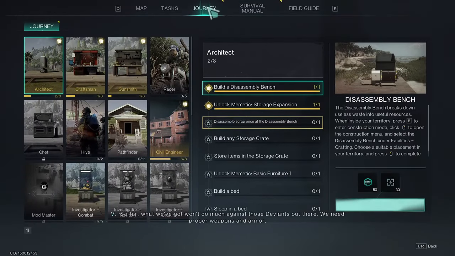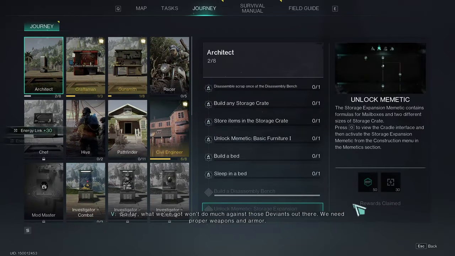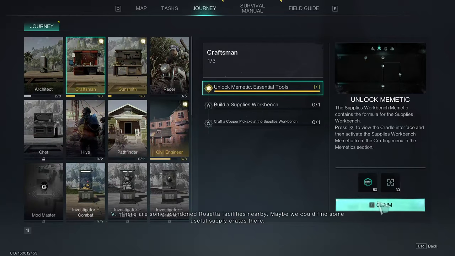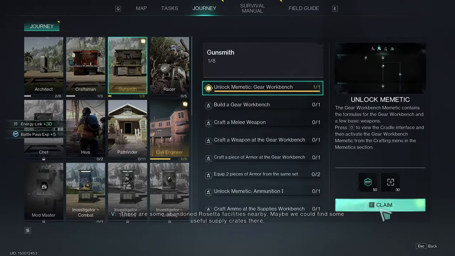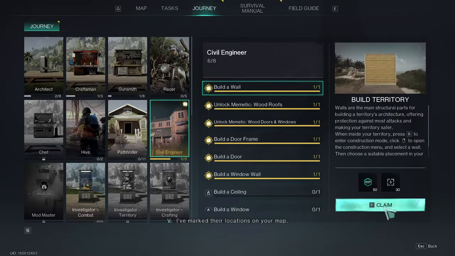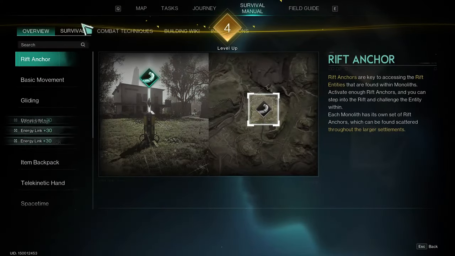So far, what we've got won't do much against those deviants out there. We need proper weapons and armor. There are some abandoned Rosetta facilities nearby. Maybe we could find some useful supply crates there. I've marked their locations on your map. Level 4.